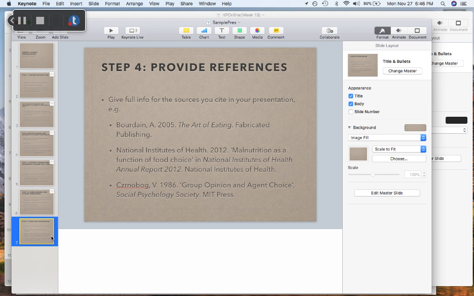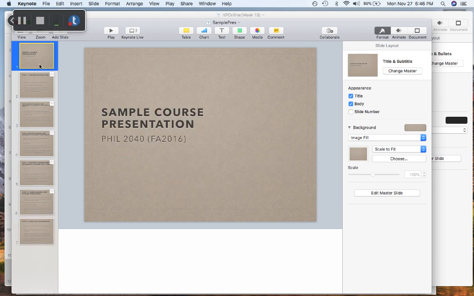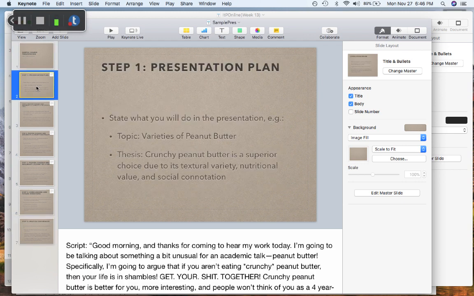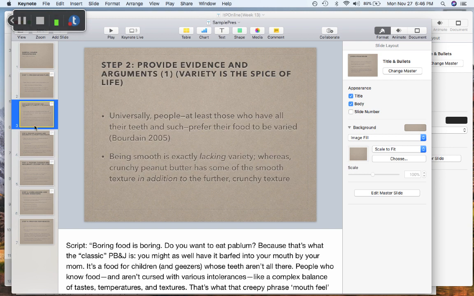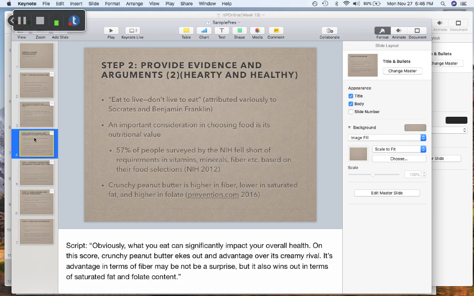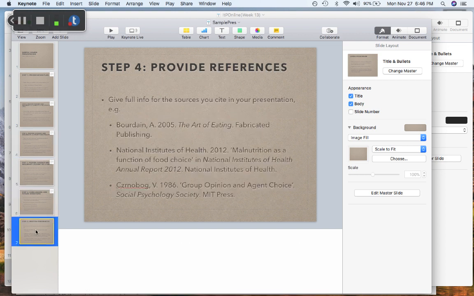And so, this should already be familiar. You should already have all this information for the annotated bibliography. So, to recap, you need a title slide, an introductory slide, at least 2 body slides corresponding to your at least 2 body sections from the outline, and then a conclusion slide and a references slide. At least 6 slides. Any fewer than 6 and you will not have fully completed the assignment.